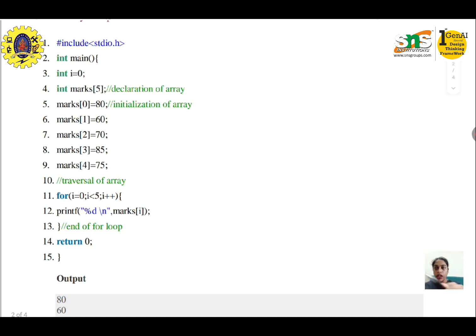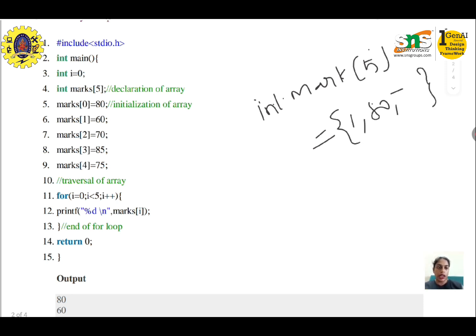Here you can see int mark[5] equal to, and you give the marks inside curly braces like 80, 60, 70, 85, 75. We can give a total of 5 values here. This is also one way in which we can save the marks. We can declare and initialize the marks in the same line.